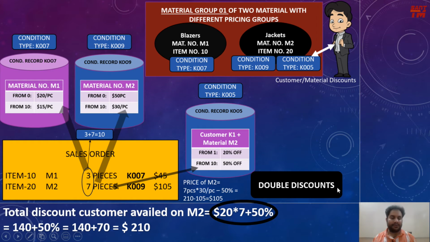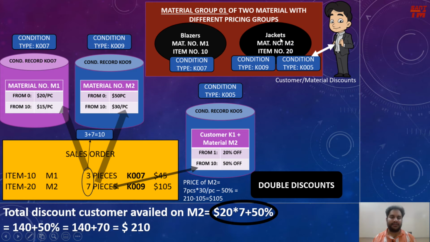The customer may be getting double discounts, triple discounts, or n types of discounts if there are many group conditions working on a specific material. So this was the problem, that how a vendor can be duped. If a customer goes to a vendor in the wholesaler market and tries to satisfy all the conditions to get the maximum discount, then the vendor is at a loss.